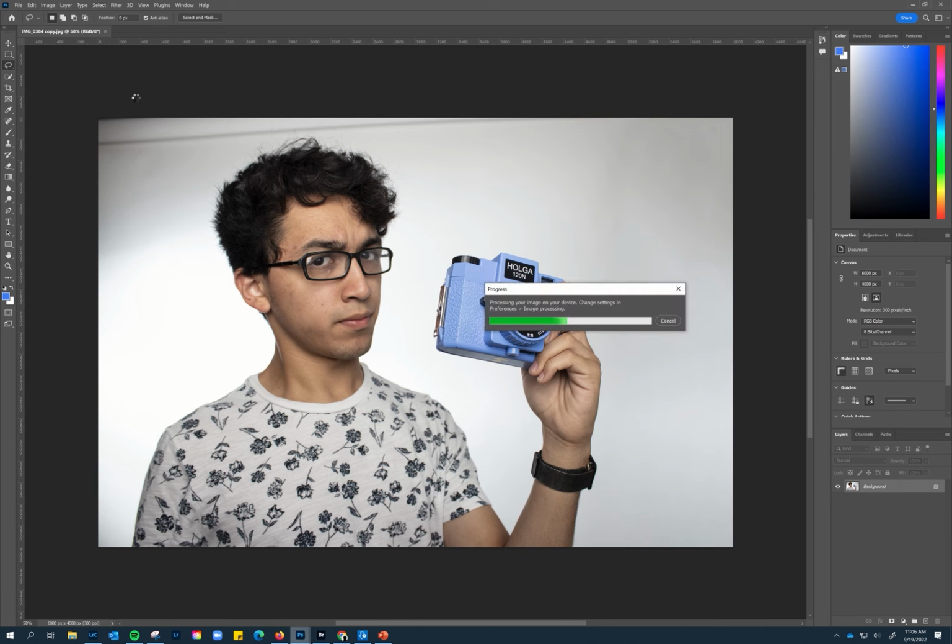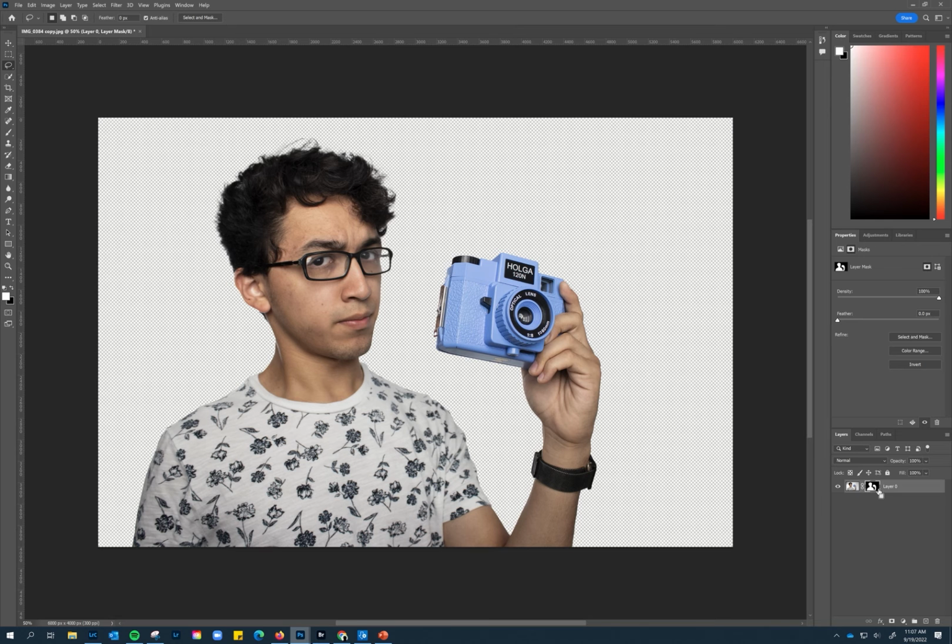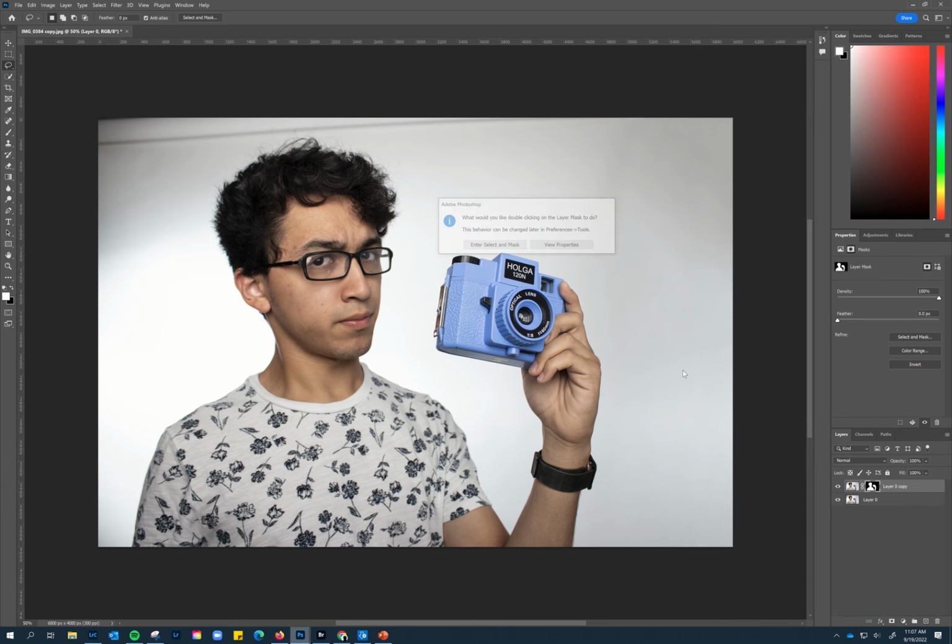Photoshop is going to look around at the image and try to detect where the edges are. Let's see how it does. Okay, and it did a pretty okay job. I don't see too many spots where it messed up. However, that said, I'm going to hit the mask button there. One thing I like to normally do for images like this is to always apply select and mask.